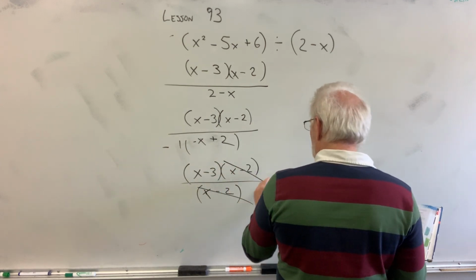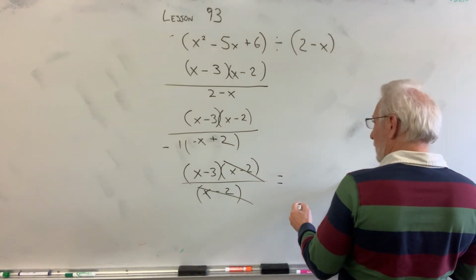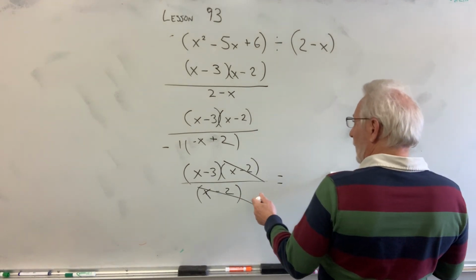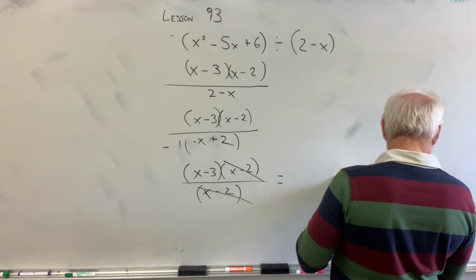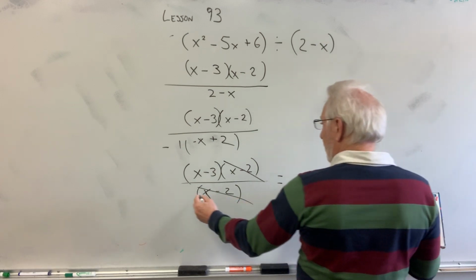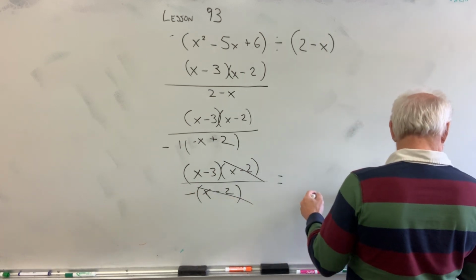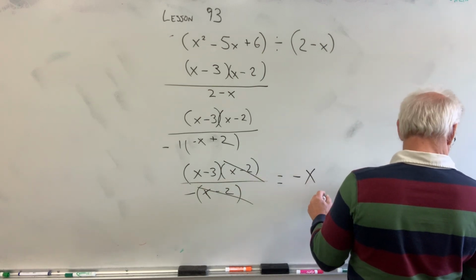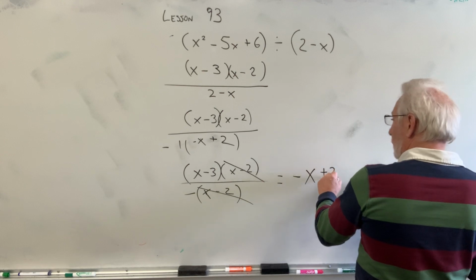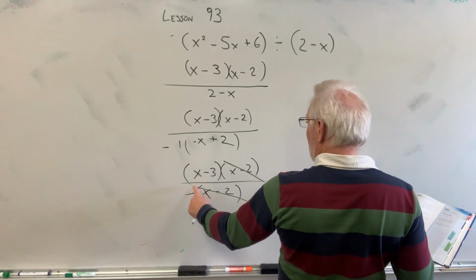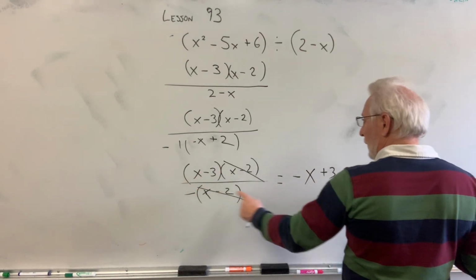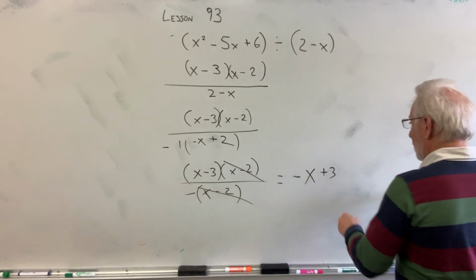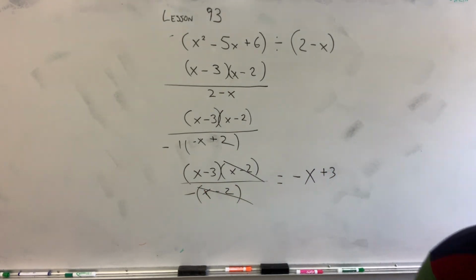Now we get to do this, and our final answer is, we get to do that, but we still have the negative out there, so we have to come up there and do that negative on top, and we end up with negative x plus 3, because you still have a negative on the bottom. So you have to change that to this, and the negative times the negative there is going to give you the positive right there. I hope that last part still worked for you there.